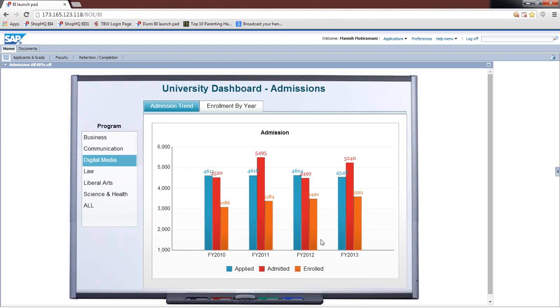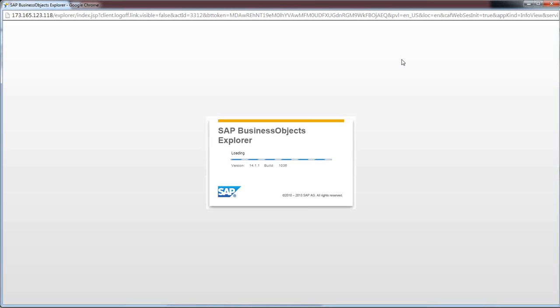That's a cool dashboard that I have up on the screen, but I will save the best for the last. I will talk about dashboards a little later in this demo. Why don't I show you how a line of business manager would explore the data without knowing too much? So they start up, go to the screen.